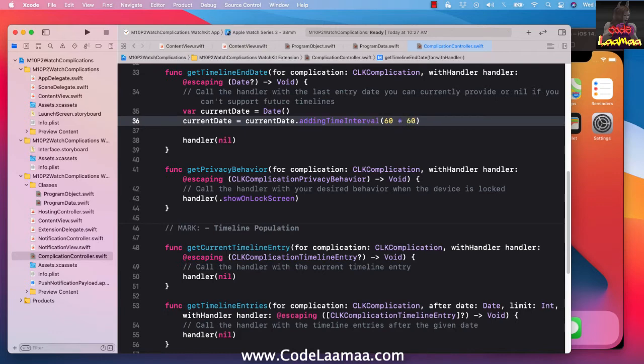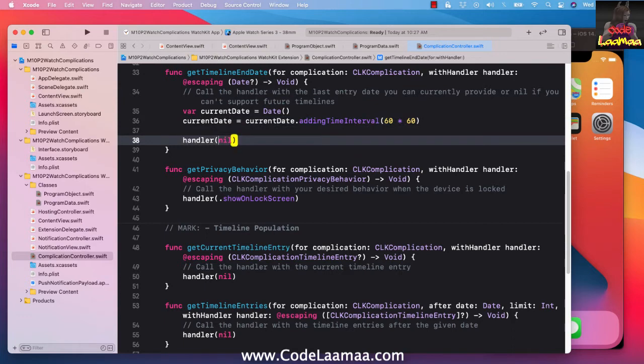Then instead of handler nil, we're going to say handler for currentDate. So we're basically saying that our timeline will be for an hour from now with the getTimelineEndDate method.